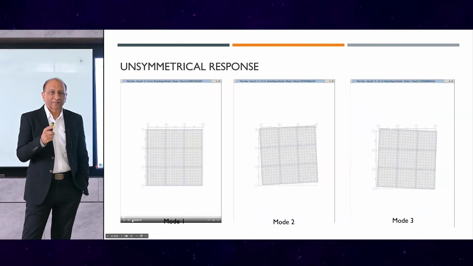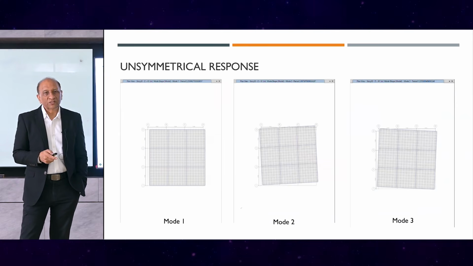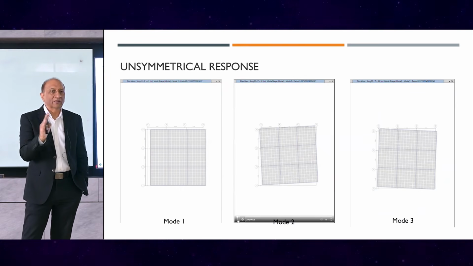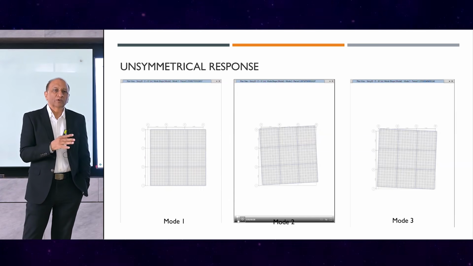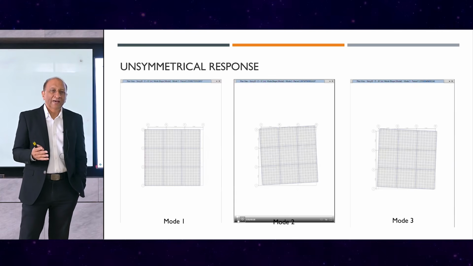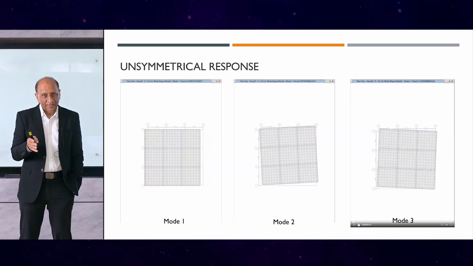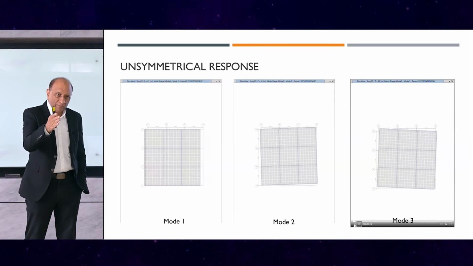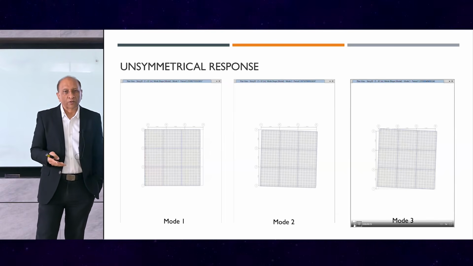And now you can see here, we are looking from the top, and we will see that the first mode does not change because the wall in this direction is just out of plane, does not add any resistance, and it almost did nothing. So in out of plane, the wall is as bad as anything, so it didn't do anything. But when the second mode, y direction, came, then the wall held on. It did not move together with the frame, so the whole building is now revolving or rotating about the wall.